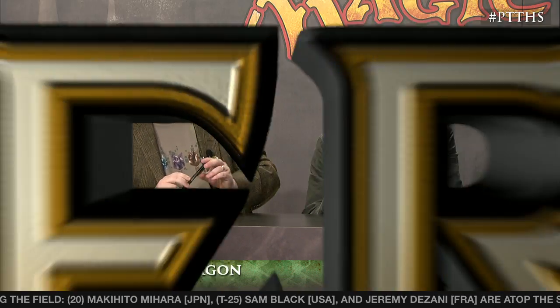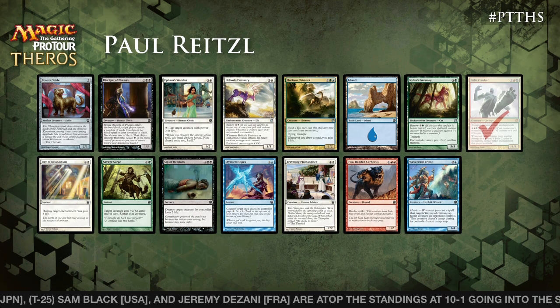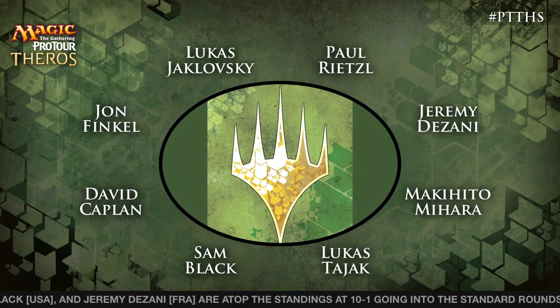Okay, there you go. That was the 45 seconds. What did Paul Rietzl actually take? Answer, he took Polis Crusher. So he's with you. All right, so let's get back to our table.